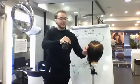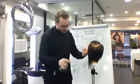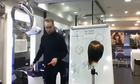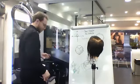There's a classic haircut called the Firefly, which sits down and then flicks in and then pings around. It's beautiful. I'll try and find a picture of it to show you. But it is done with flat graduation. Okay. So what we mean by flat grad is, where's my kids?